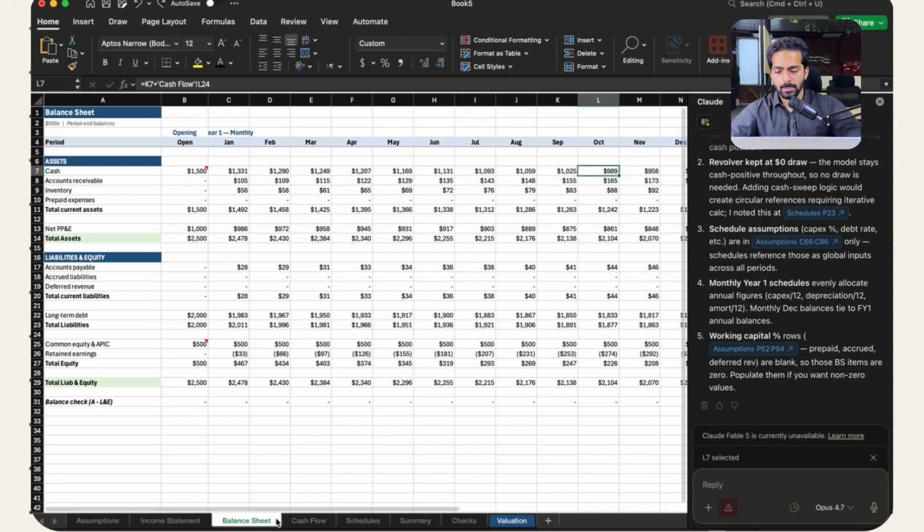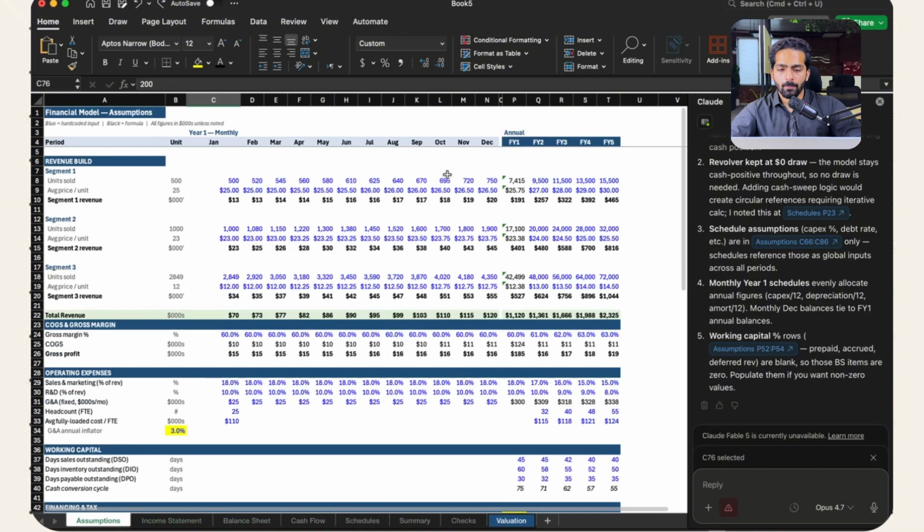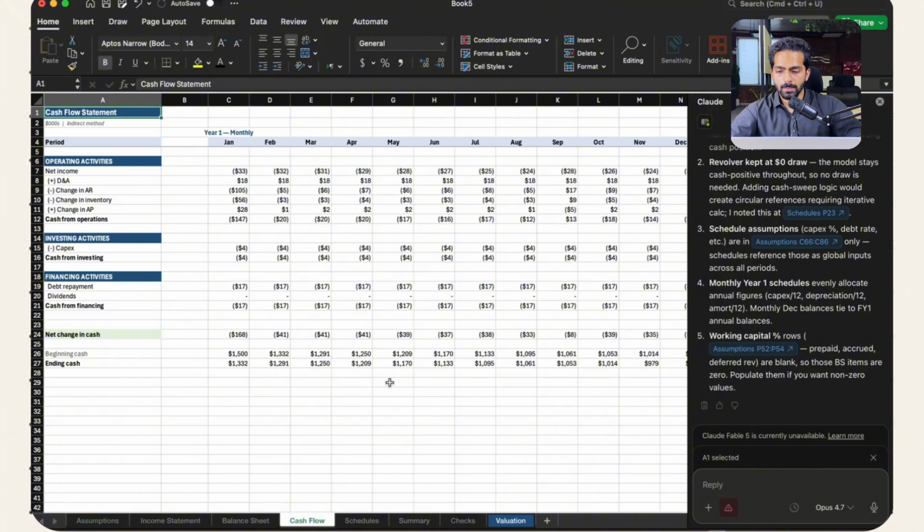We can just decrease our revenue in our assumptions tab for October or September, or just change these assumptions to see whether it's actually pulling up the revolver line of credit or not. So let's put 50 units for the next 4 months and see how our cash balance activates.